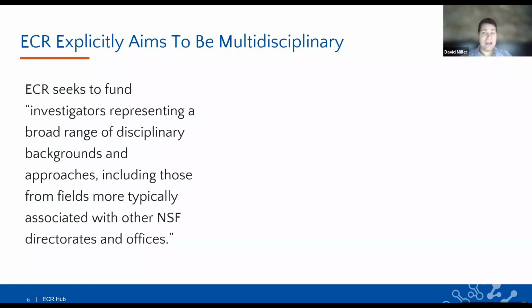So you yourself might identify as an educational researcher, a STEM educational researcher, but you might also think of yourself as a psychologist or computer scientist or economist, or maybe even a geologist or physicist that hasn't yet done education research, but is interested in moving in that direction and developing your capacity to conduct STEM education research. Regardless of where you're coming from, the ECR program aims to have a home for you.